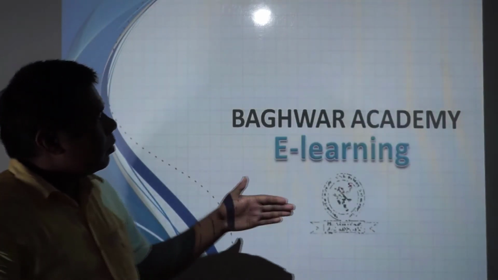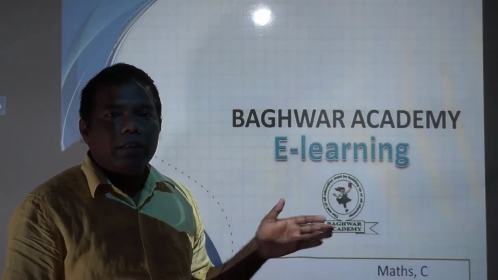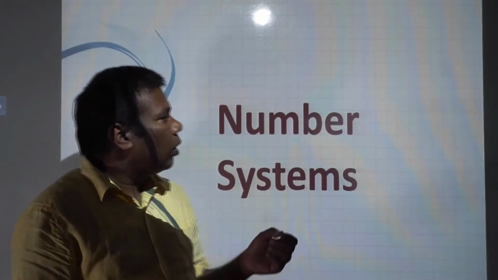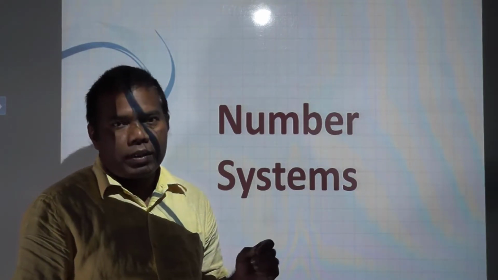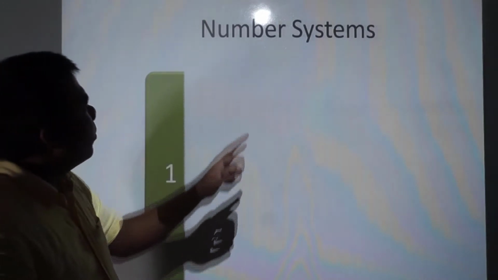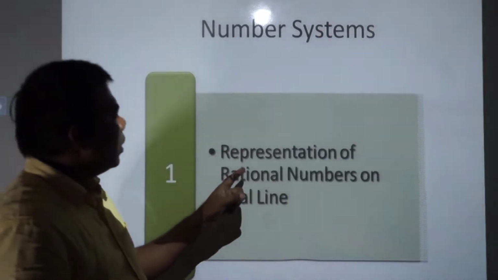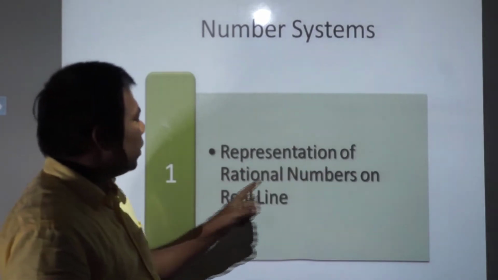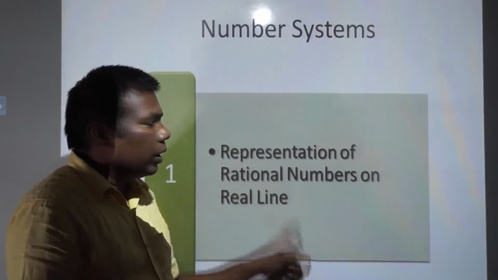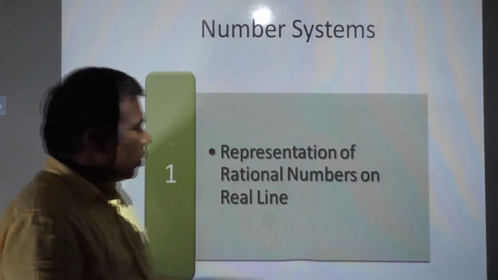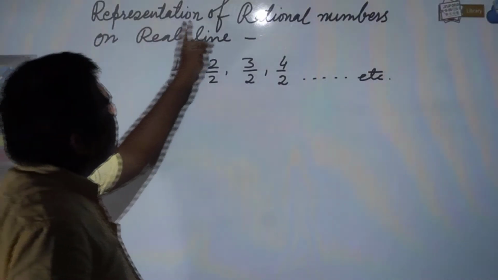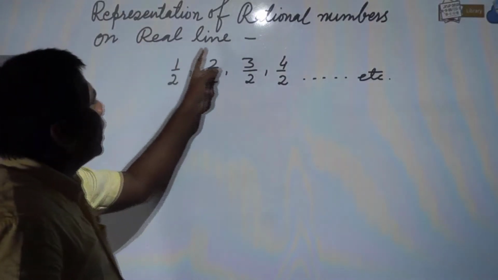And in the previous video we had seen many things, but in this video, very quickly, we are going to see some very small things. Although you have already learnt this in your previous class, class 8, under number systems, today I have taken the representation of rational numbers on the real line. If you remember, you have already done this in your previous class. So let's see how we will do it. Representation of rational numbers on the real line.